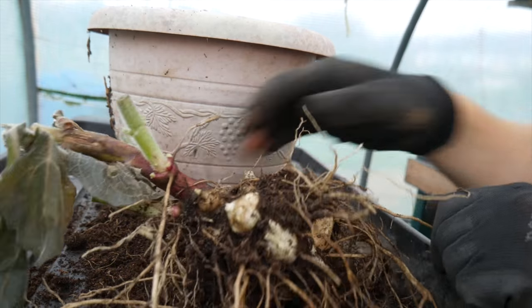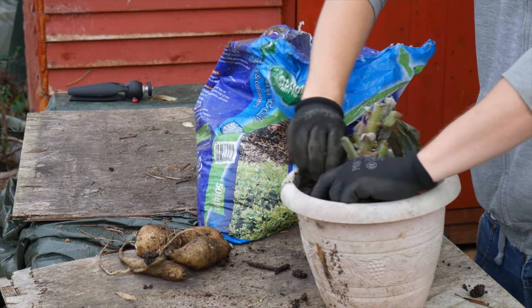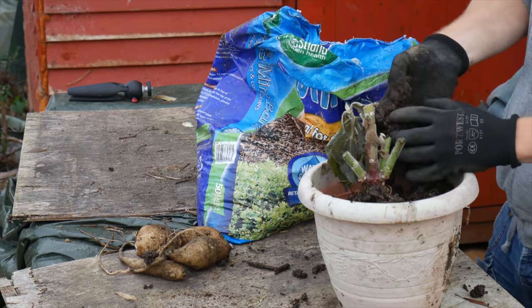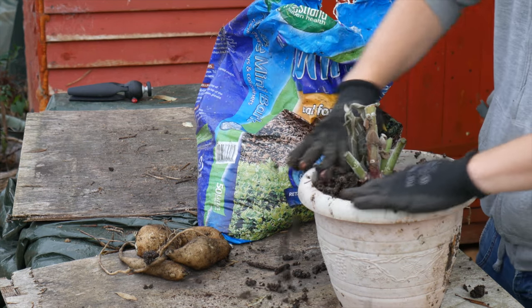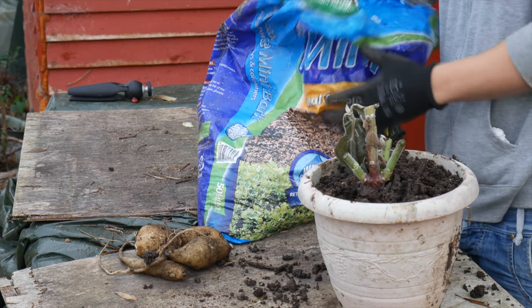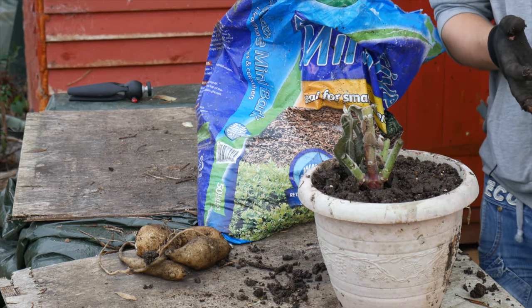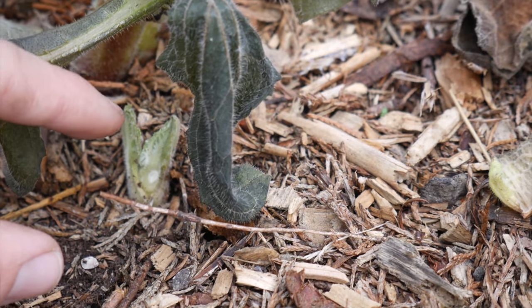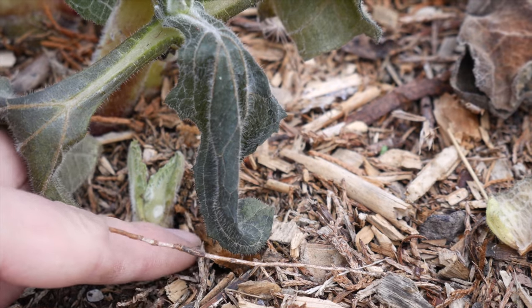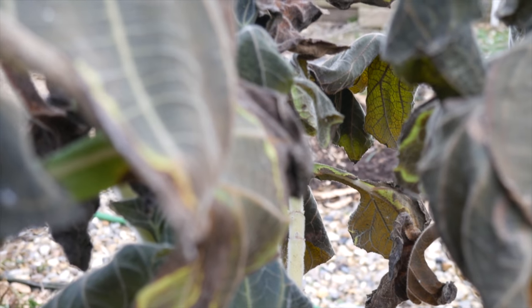Let's get cracking and fill it with some compost. We're simply going to fill soil loosely around the crown — this is from the composter so it's quite loamy stuff. I'll pack it loosely around, fill it with a mulch, and pop it into the greenhouse. That's how to propagate yakon. As you can see, new shoots are already starting to emerge and grow on some of my yakon plants, even though the top part of the growth is dying down.